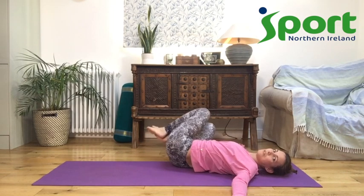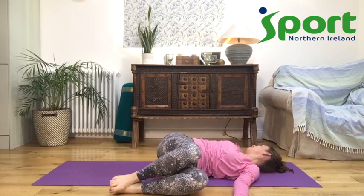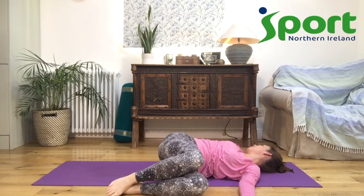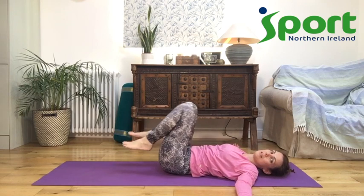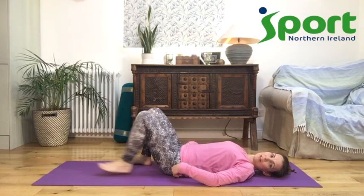Then bringing your head and your knees back to the center. And then go the other way. Letting your knees go to one side, your head the other way from your knees. So we're twisting in our bodies. Feeling your breath in your tummy and chest. And then slowly bringing your knees and your head back to the center. Let your feet come onto the ground. And then let your legs come down.